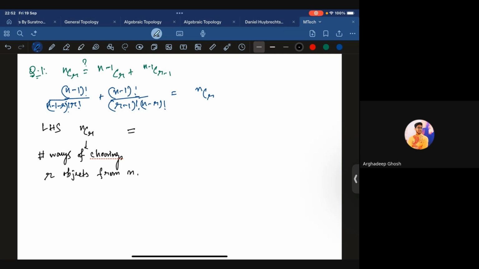See, number of ways of choosing r objects from n such that... Okay, so let our objects be A1 to An, and we will fix some Ai.